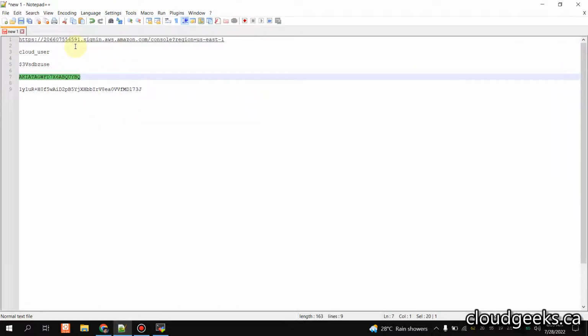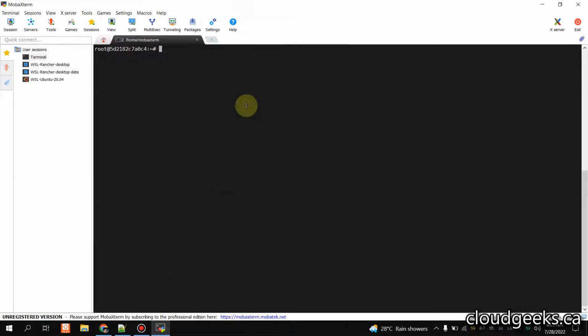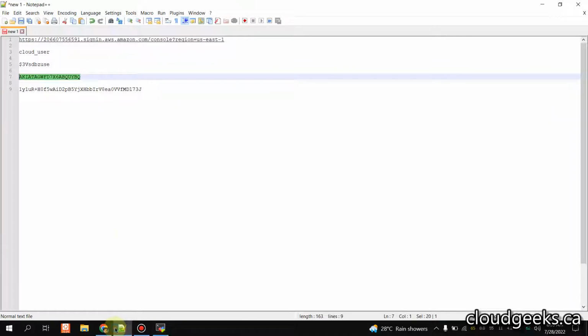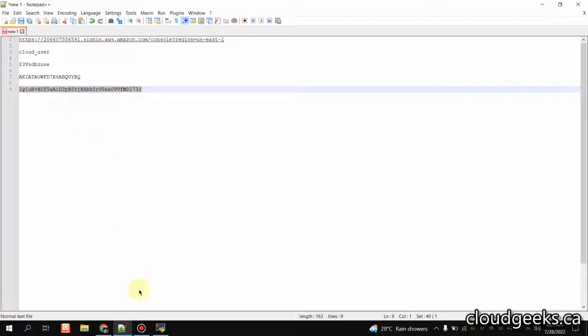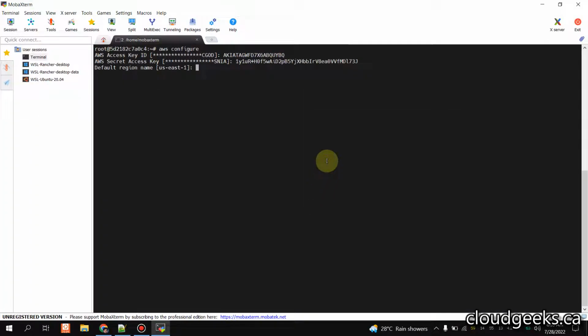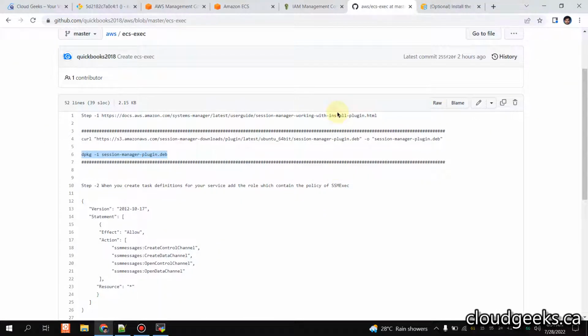Other than that, you should have your credentials in order to access. This is my administrator credential. I'm going to use aws configure. I'm going to say this is us-east-1. For output type, instead of text, I should say JSON, and that's it. So don't worry, this is just a sandbox environment. It's going to be destroyed in a few moments.